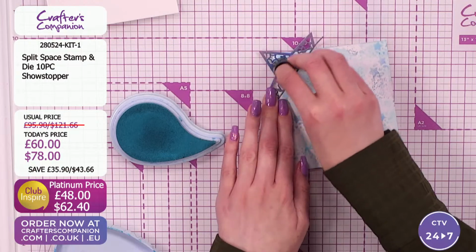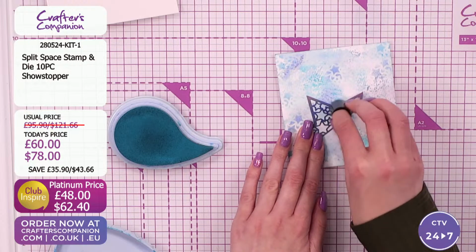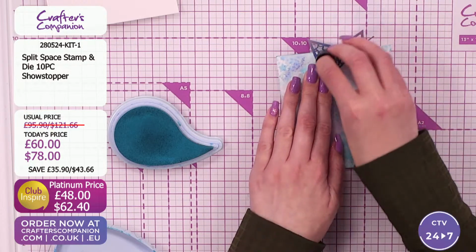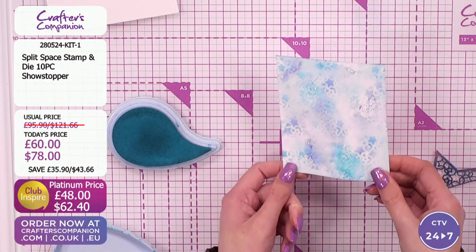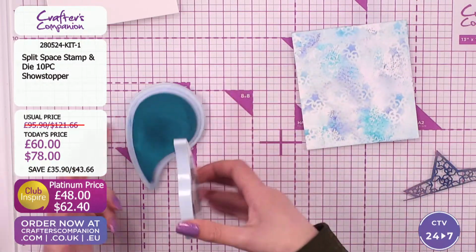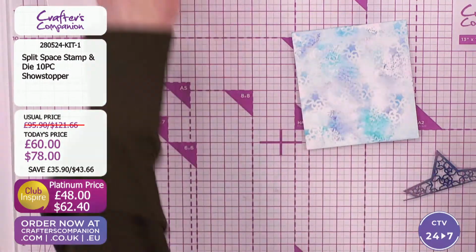And it's just giving it that extra little bit of something, just showing that you can use your dies to create your own tools, create your own stencils and masks, as well as just using them as the focal point on your creation. So you can see there, we've built up our own background, nice and easy to do. And one of the things I love about this technique is every single time you do it, you're going to get a different finished result.